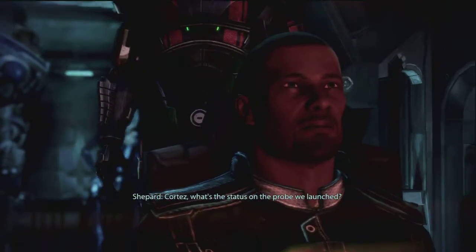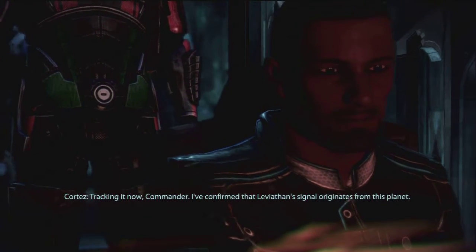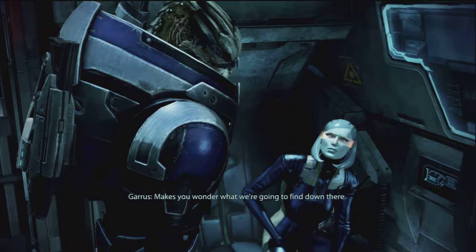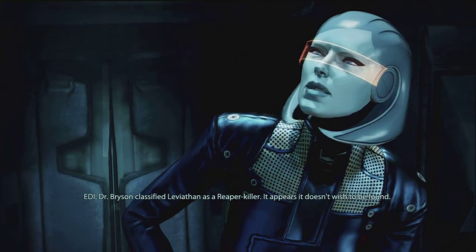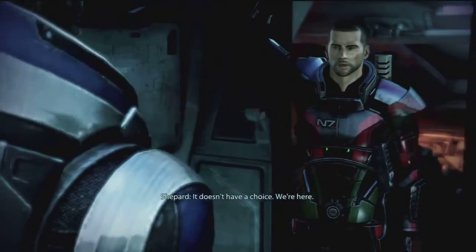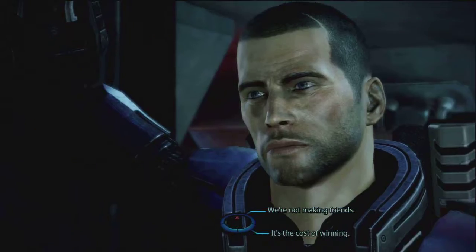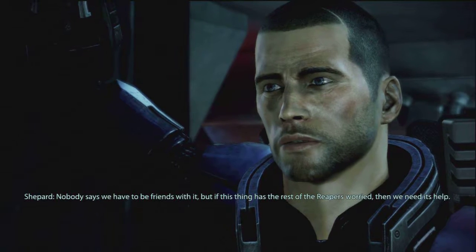Cortez, what's the status on the probe we launched? Tracking it now, Commander. I've confirmed that Leviathan's signal originates from this planet. It's pretty spooky stuff. Makes you wonder what we're going to find down there. Dr. Bryson classified Leviathan as a Reaper killer. It appears it doesn't wish to be found. It doesn't have a choice. We're here. Right. But then what? It plays pretty rough, and if it is a Reaper, I don't know that's the kind of help we want. Nobody says we have to be friends with it, but if this thing has the rest of the Reapers worried, then we need its help.